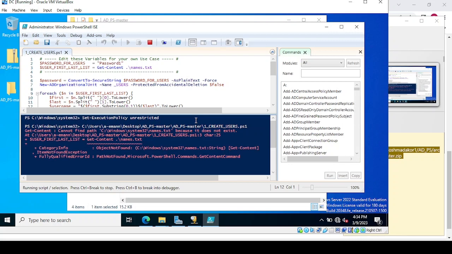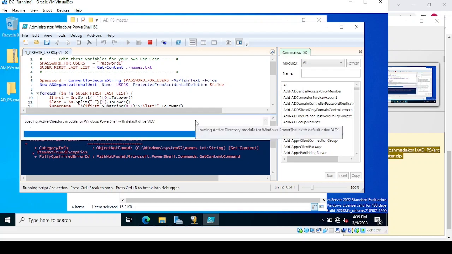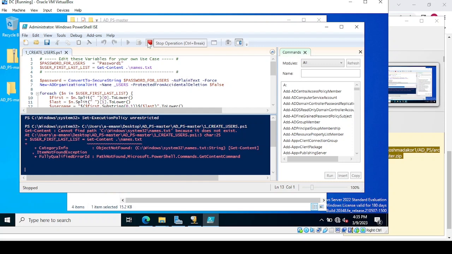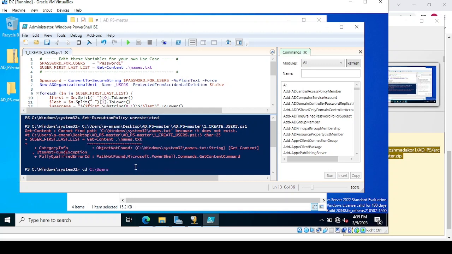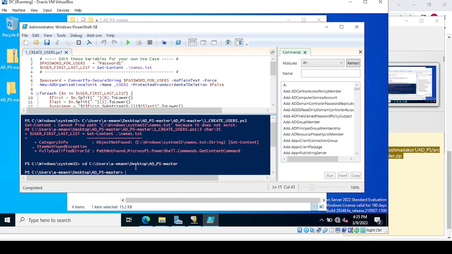And so it's giving me an error message. Oh, I forgot to change the directory to the folder where the script is. So let me stop this and enter cd c:\users\a-eman\desktop\ad_ps-master.